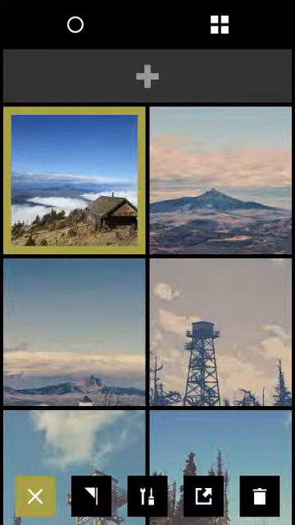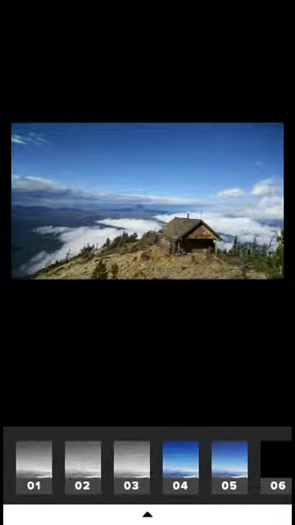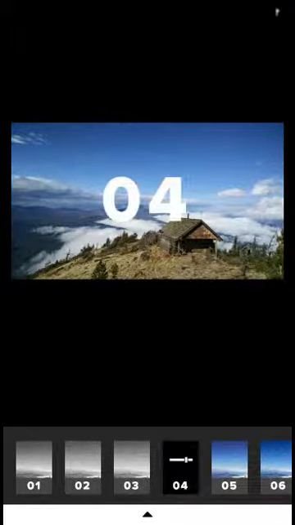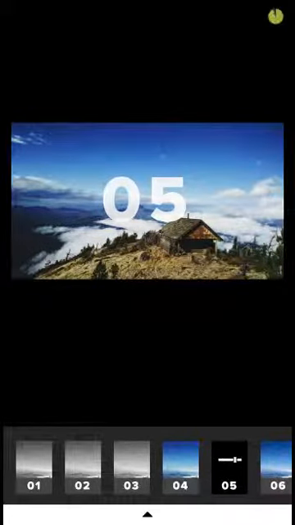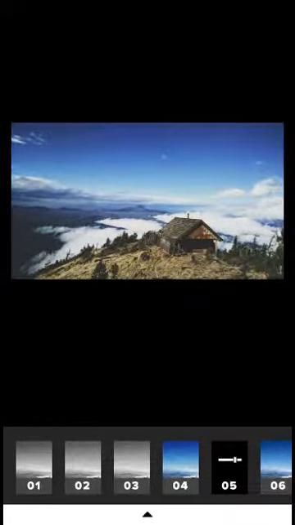So here is an image of a fire lookout cabin. There are two of them, as well as a traditional fire lookout tower at the top of Black Butte. This is just west of Sisters, north of Black Butte Ranch. And as usual, I'm going to work through the filters here on VSCO.